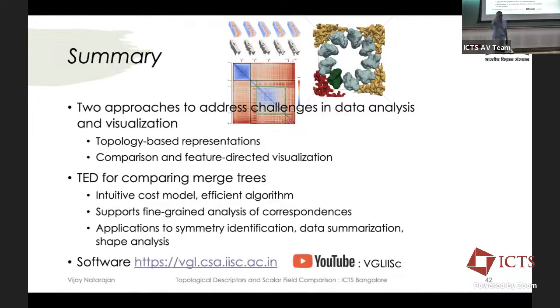The software we try to release so often. So all the software that's related to the edit distance is available, or it will be made available soon. One version will be made available soon. That's all available from our lab page, and descriptions of these methods and the results that I talked about today, they are all available in videos. You can look at the YouTube.